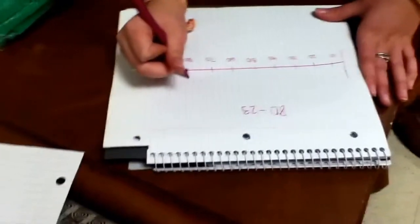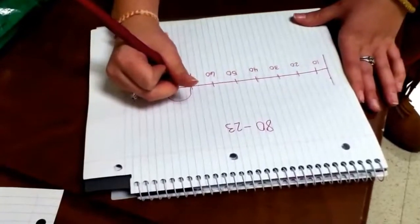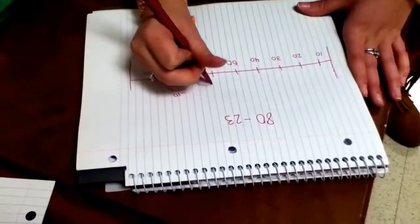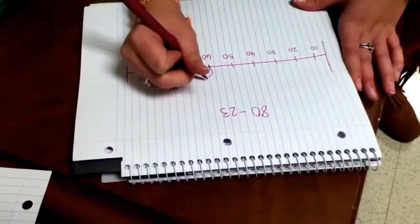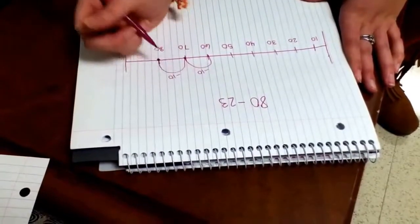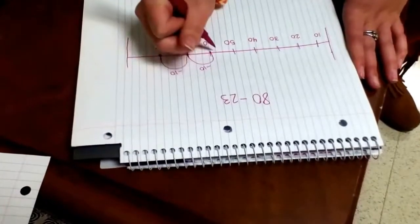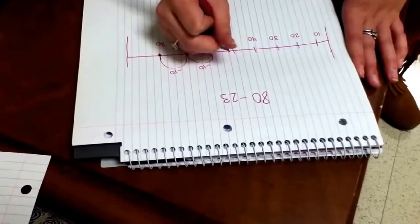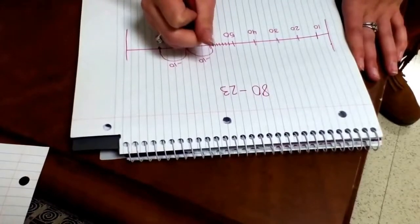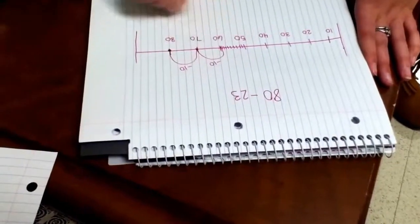And we're going to go bridge minus 10 to 70. Another bridge of minus 10 to 60. And that equals 20. So far we've bridged 20. So now we have to subtract 3. And I'm going to make individual hash marks here. I'm going to add one here because I ran out of room.